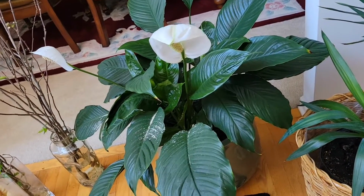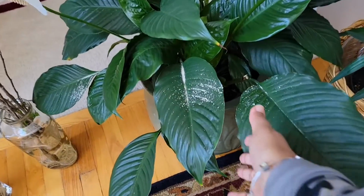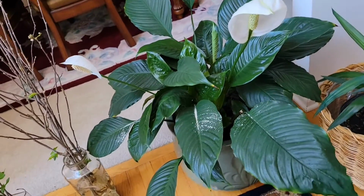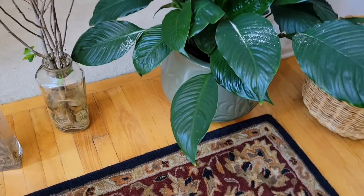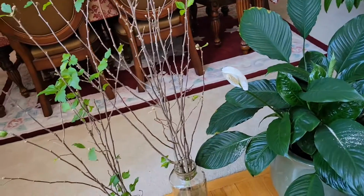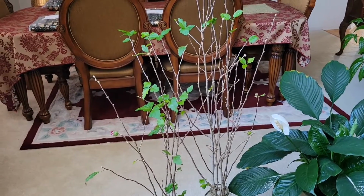And this is the other one. This is a lily family and it gives me flowers all the time. And you can see that I cut the dried flower from the top of it, and it's all gorgeous, and I put it in a nice pot. I got this pot some time ago from At Home store. That's a beautiful store with lots of home accessories like pots and plants and planters and all that. And this is a hibiscus.